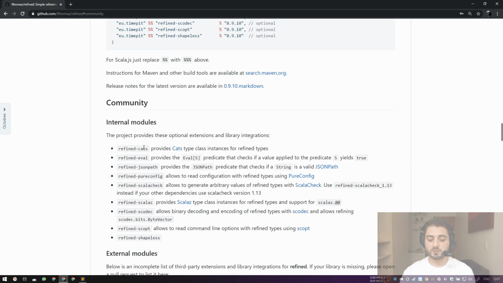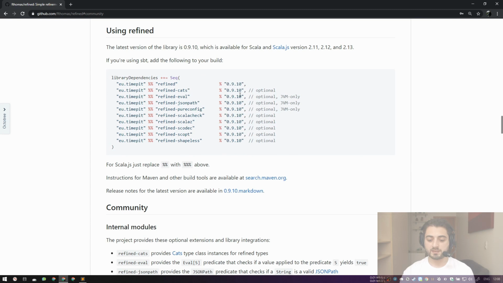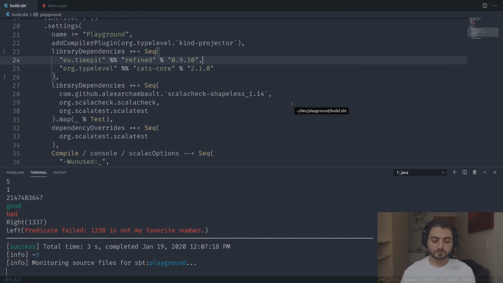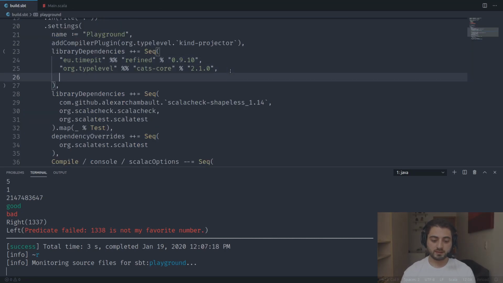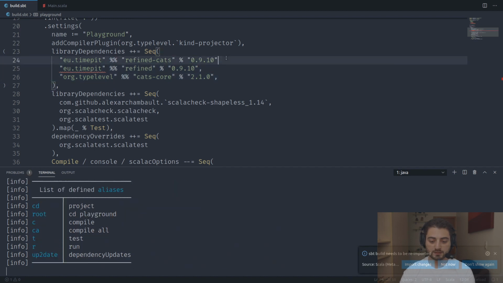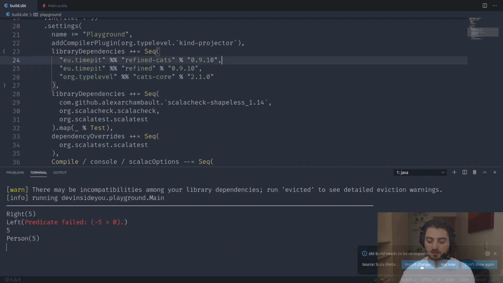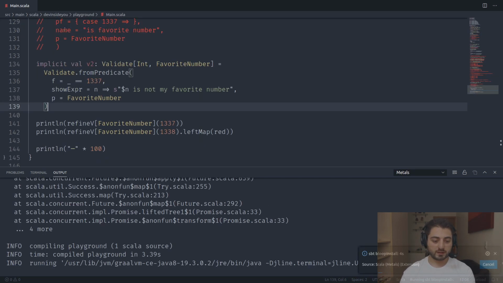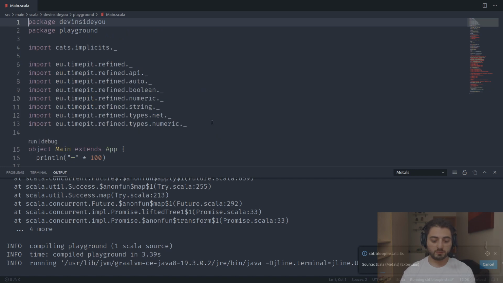In fact, what we're going to do is we're going to play around with cats, right? So we're basically going to go and do this one. I'm going to show the integration with cats. So we're going to go to our build, and we're going to do a comma here, do that, like this, and actually sort it like that, comma here. And yes, please, let's go and import the changes.